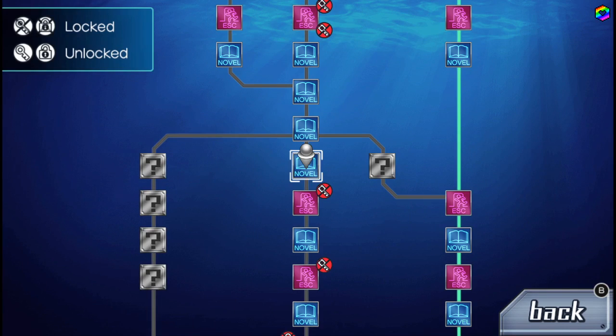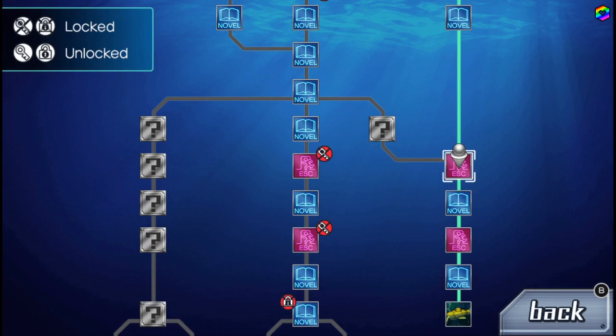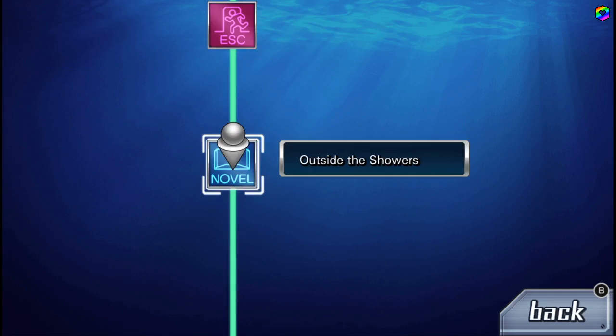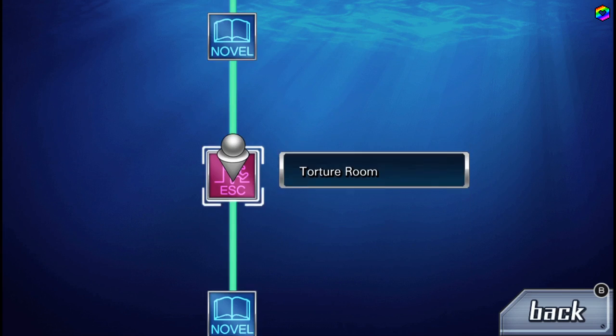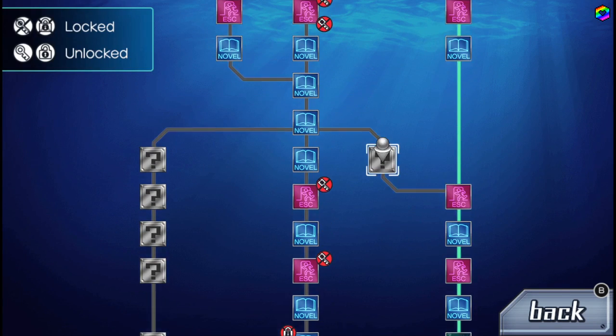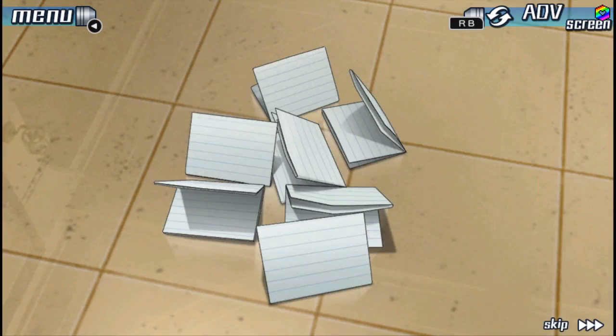So I believe this is the 2 door, right? This is the 3 door. And then once we get to the 3 door, the 2 door is the one in the basement. So whatever is not the 2 door. The 1 door. One.